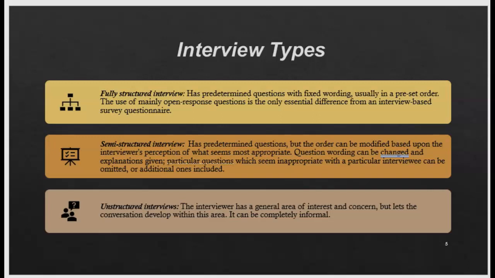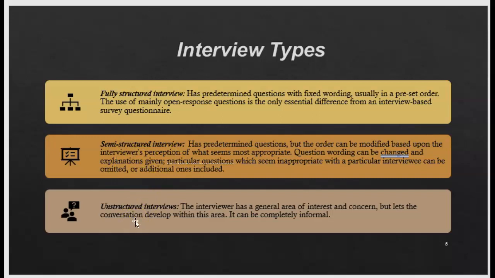Now, typically this type of fully structured interview tends to be part of a survey or questionnaire, and is really less interview based, because the person is answering a specific question, and usually they do that in written form. So a fully structured interview will tend to be something that is emailed or something that is part of a questionnaire or survey. You can, though, have a fully structured interview for qualitative research where you're actually interviewing participants. The only issue with it is that, like I said, with the semi-structured interview, you can make changes, which with a fully structured interview, you can't.